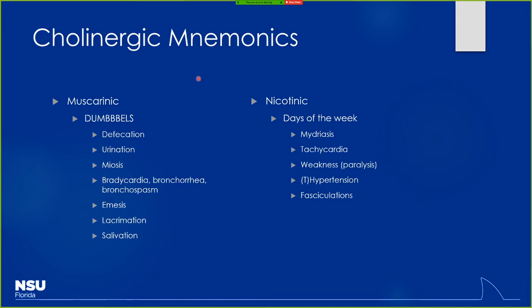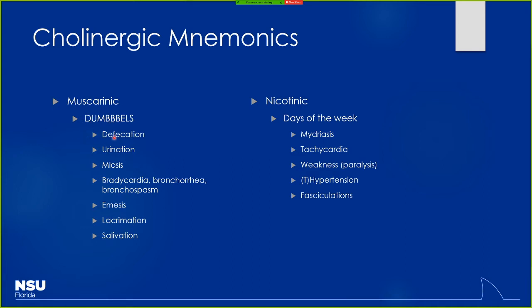So, what are some mnemonics that I like to use to help me remember different effects with both the sympathetic and parasympathetic system? Well, for the cholinergic effects here, this is what I use, right? For one, I use the DUMBBELS. Some of you may have heard the term SLUDGE before, which is sort of an older term. But I like DUMBBELS because it includes the killer bees, as we like to call them in the tox world.